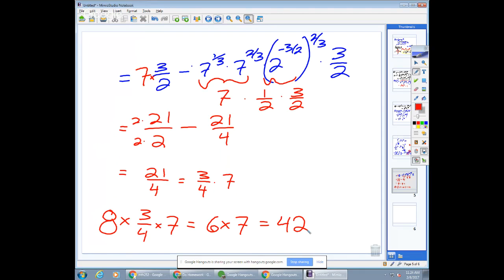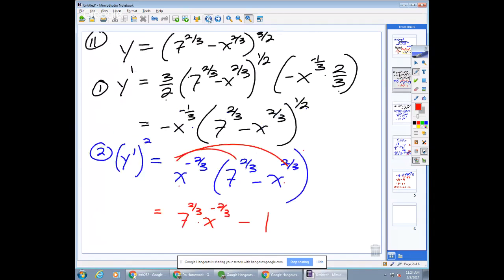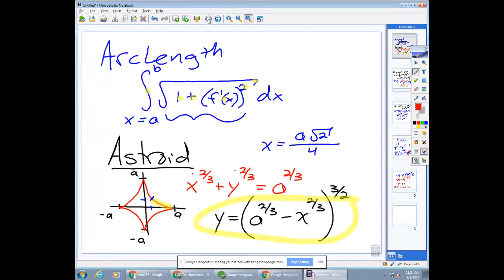And I think, Darren, do you remember when your A was 5, did you get 6 times 5 or 30 as the answer? Yeah. So in general, it looks like, going back here, we have a conjecture that the arc length of an asteroid is 6A in general. Okay. So if you haven't done this problem yet, you could just go in now and try plugging in whatever 6A is, but I highly suggest you practice that algebra again, just to review the crazy power rules all mixed up together here.